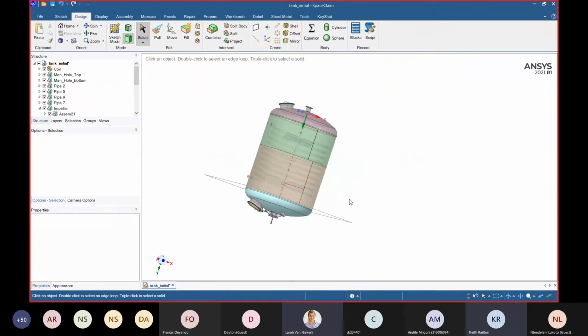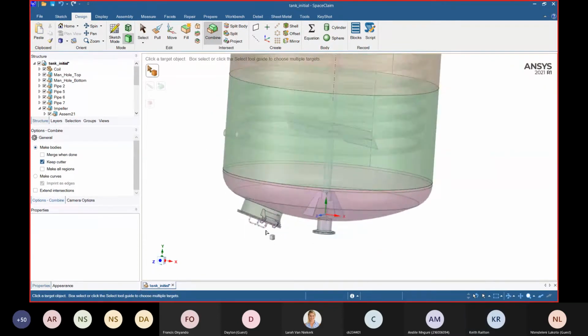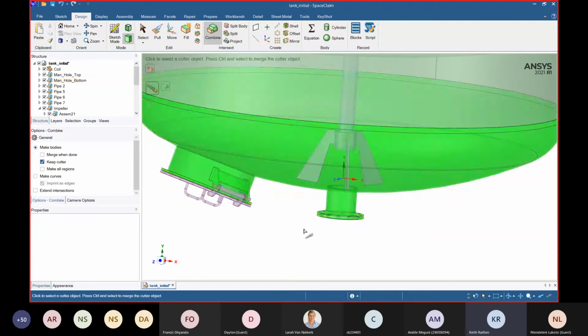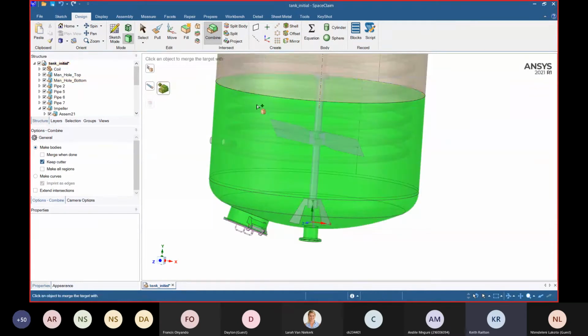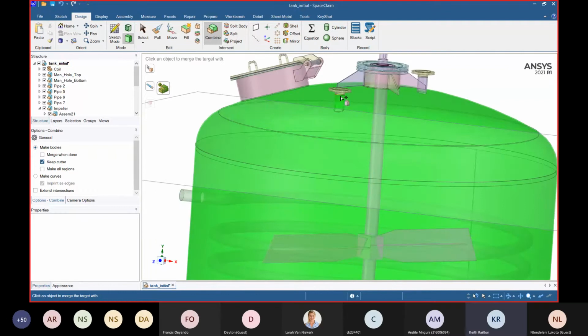Very good. So now I want to finish up just combining all of these things so that we have one component. And let's combine this with that, with that, with the top, all of these other guys.